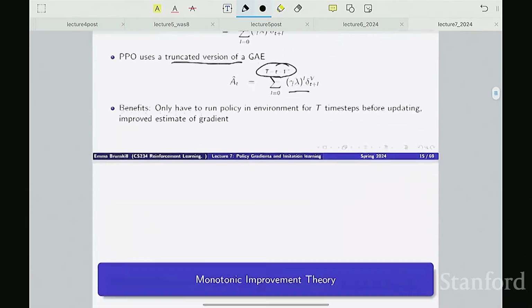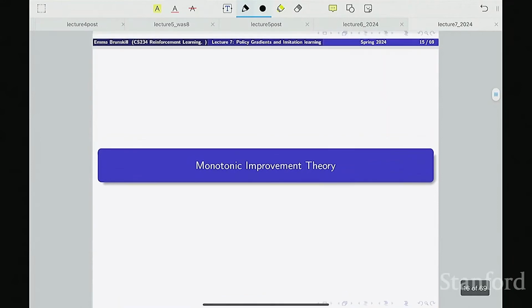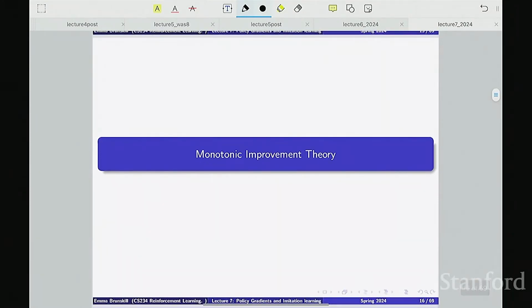Okay, so now let's go on to another important feature of PPO, which is in some ways going backwards, but I wanted to make sure to go through the algorithm last time so that you guys could start working on implementation. As in many papers, the theory is a little bit decoupled from what's actually done, but it serves as motivation. So I think it's useful to go back to the bound that was proposed there that helped inspire their algorithm and think about what it actually implies about what happens when we do updates.